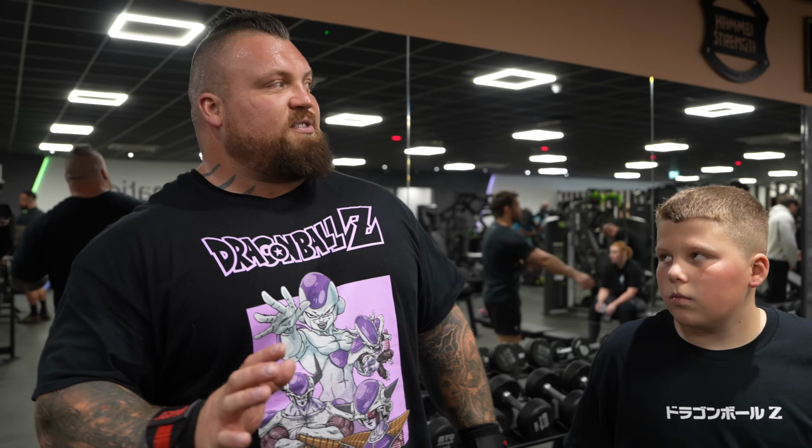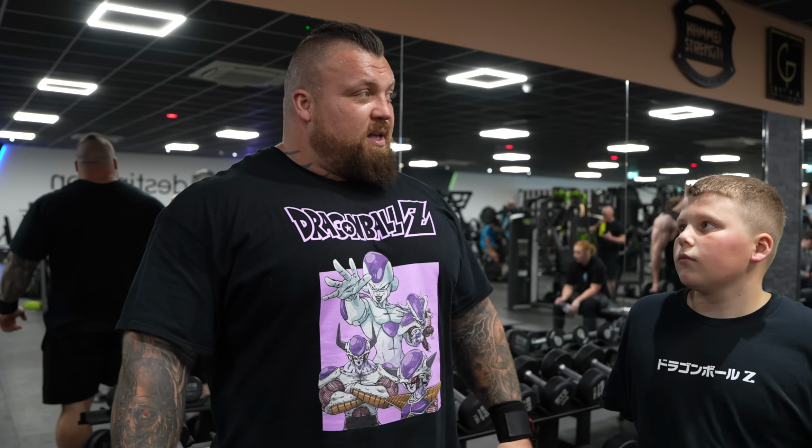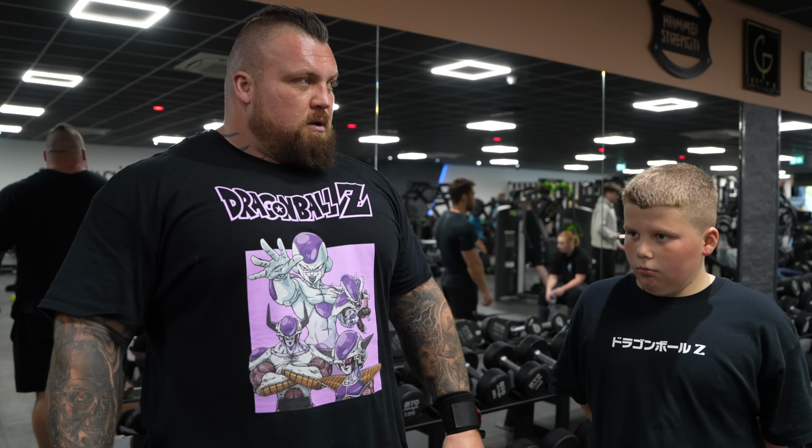Right then, machine press done. So last thing we're gonna do, let's do another fly exercise. We'll do dumbbells and we'll superset that with triceps and we'll do it overhead on triceps. Yeah? Okay. Let's go get the tricep weight. Let's get it.